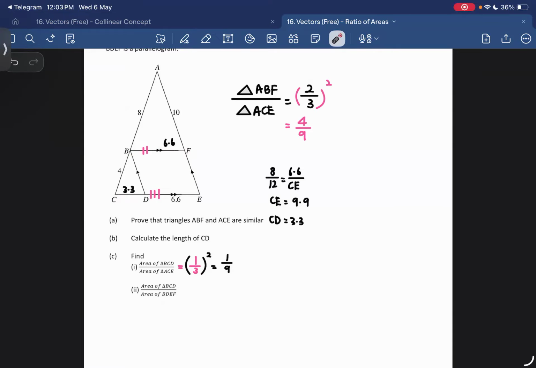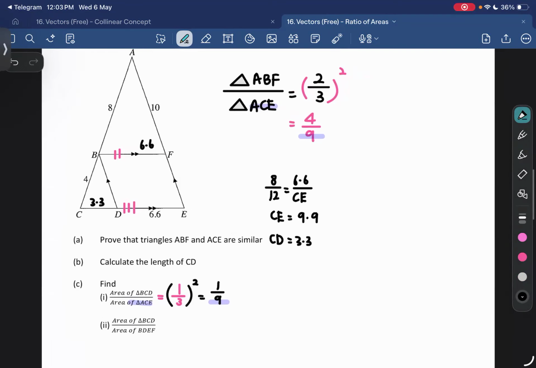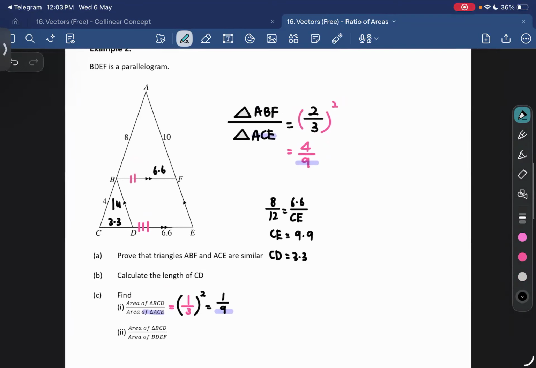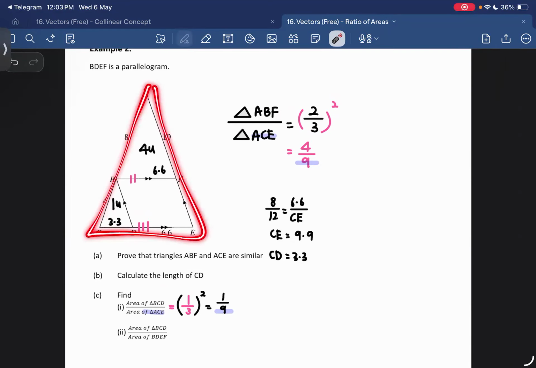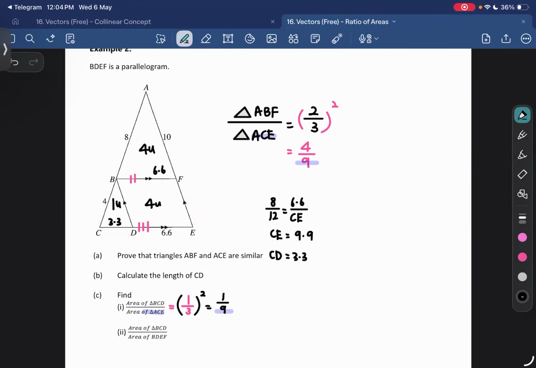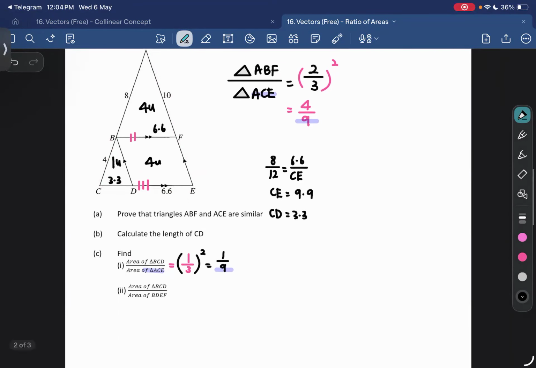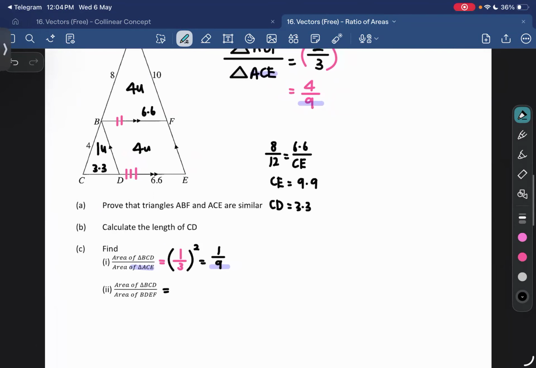We need to see whether there's anything repeated or not. So this is 4 units now. Just now, this is ACE, correct or not? You all notice this ACE and ACE? Are they the same? Thank God they are the same. So let's replace all the numbers inside. Now this is 1 unit, ABF is 4 units. Since the whole thing is 9, you minus, this one here will become 4. 4 plus 4 plus 1 is 9. So now you can answer this one already. So BCD is 1, and then the other one is over 4.